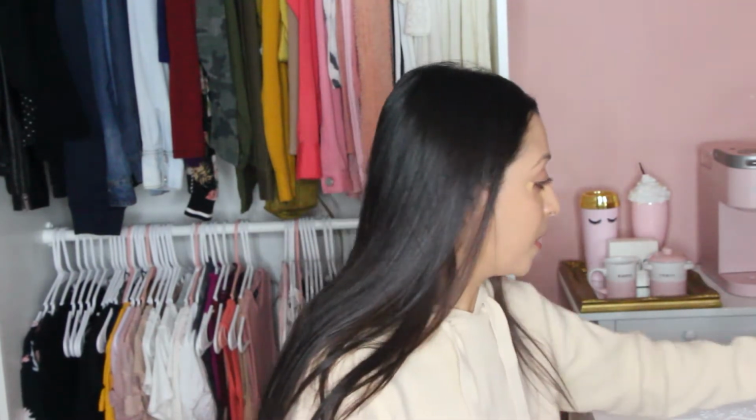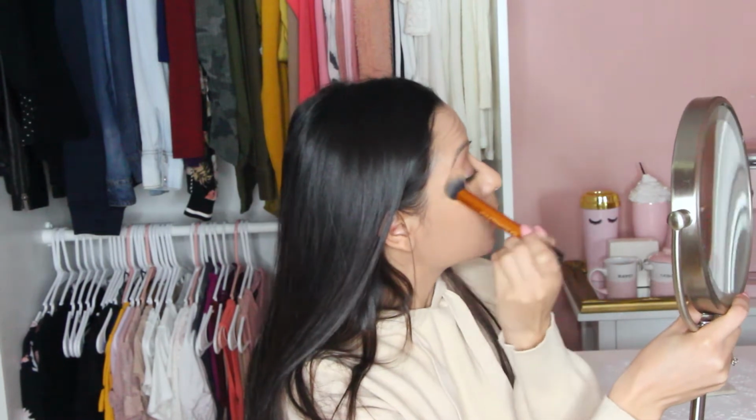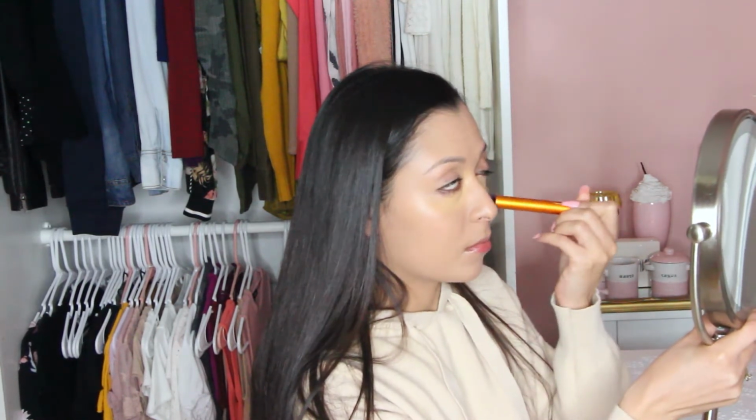Now this concealer, guys, I usually leave my concealer on for a minute and I get more coverage. But with this specific concealer, if you were to do that, abort. Because it will stay there and it will oxidize and it will not move. It will look crazy, but if you go in right away and blend it, I'm using my Real Techniques, what brush is this? I'm not really sure, but this is like my favorite concealer brush of all times. Blend it, you will have really beautiful coverage, and it's beautiful coverage, period. I love this concealer. I definitely need to get one that's a little bit lighter for these winter months.